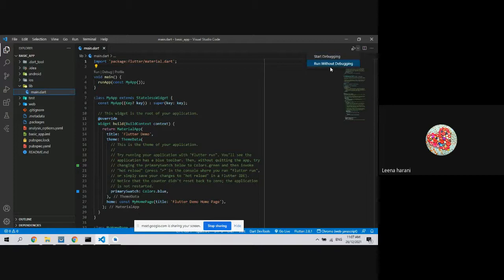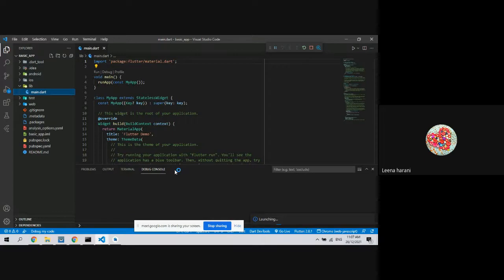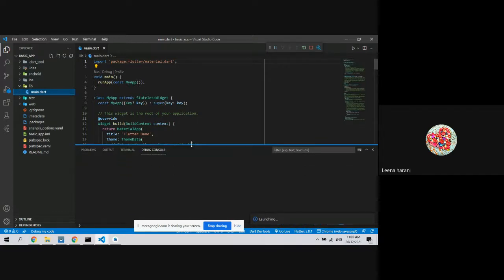We will use run without debugging. There's a difference between with debugging and without debugging. Without debugging is a bit faster, because debugging includes many features. We will cover how to debug our application to detect errors. As soon as we hit the play button, this terminal opens.